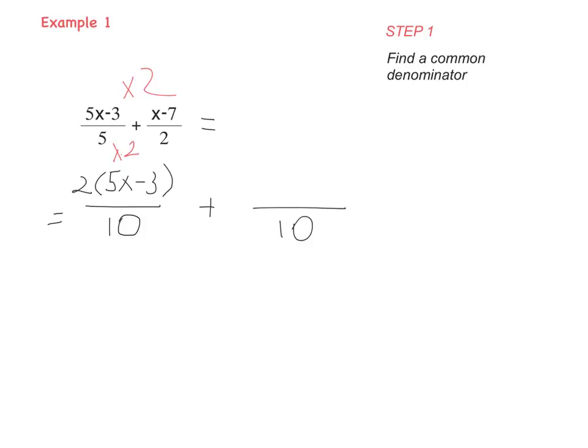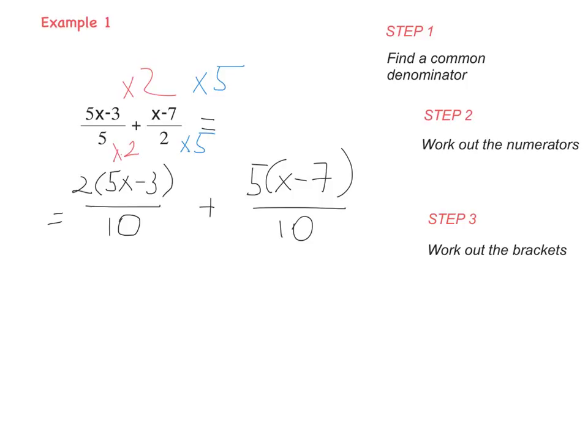Okay, then the next fraction, what did we do to get 5? We had to multiply it by 5, and we have to multiply the full sum by 5, okay? So this is multiplied by 5, and this is multiplied by 5. And again, we need to use a bracket, okay? We don't multiply 5 by x, we need to multiply 5 by (x minus 7), okay? So x minus 7, and this is the key thing in here, okay? You need to remember, we need to multiply the number by a bracket, the full sum, okay? So this is the next step.